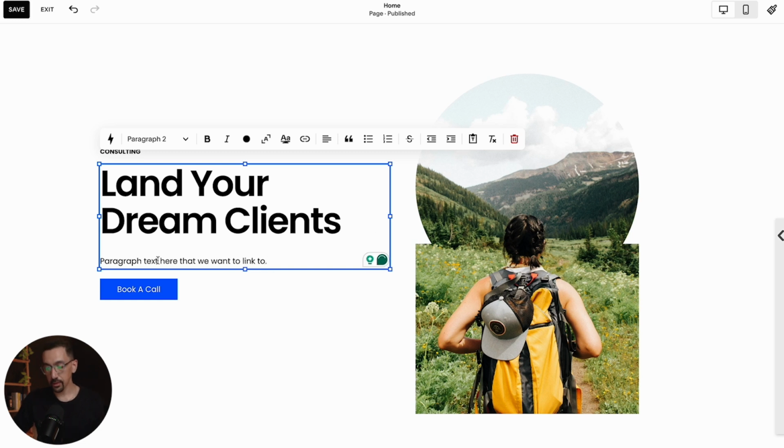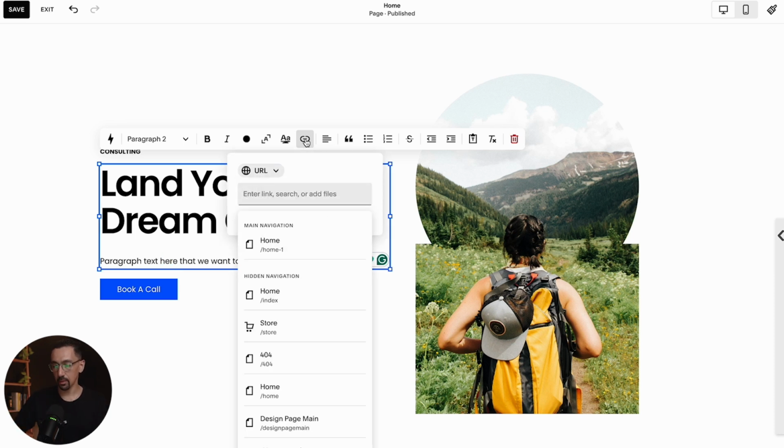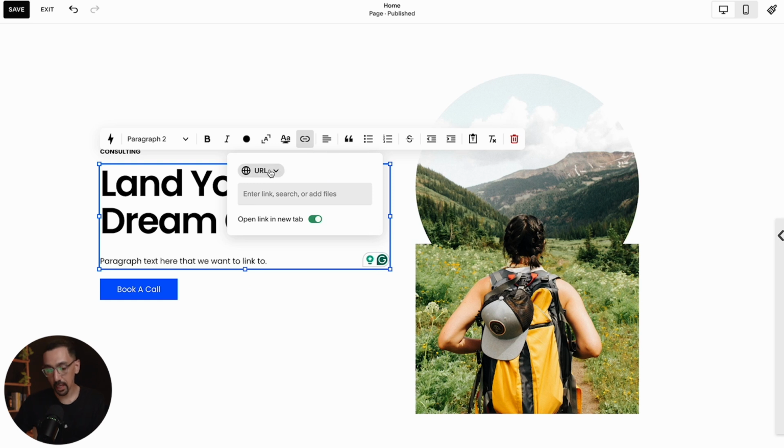All right. So the first thing I'm gonna do is say I wanna link this. So I'll highlight it just like that, right? And then up here, there's this little chain link. You'll click on that, or you can hit Command K. Now in here, you're gonna have a lot of different options. This might look a little bit different for you depending on your site and all of that. First thing up here is the URL, which you can change to file, email, phone, if you want to create this link to do any of those actions.